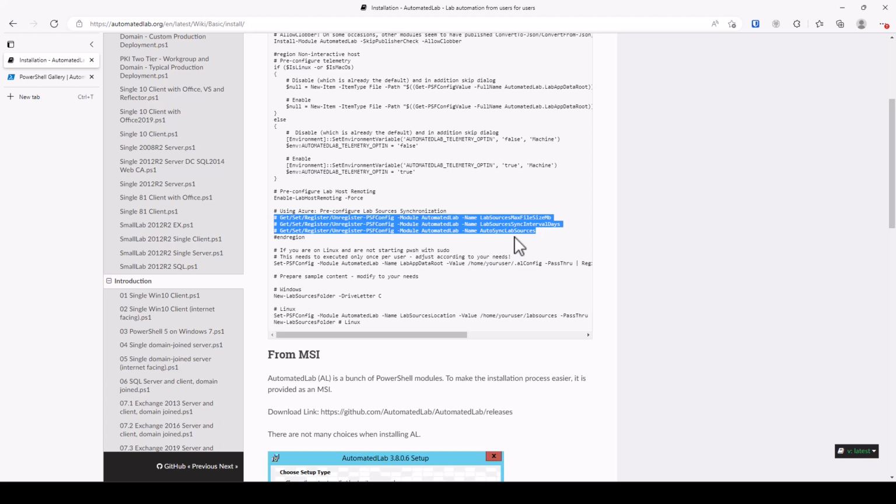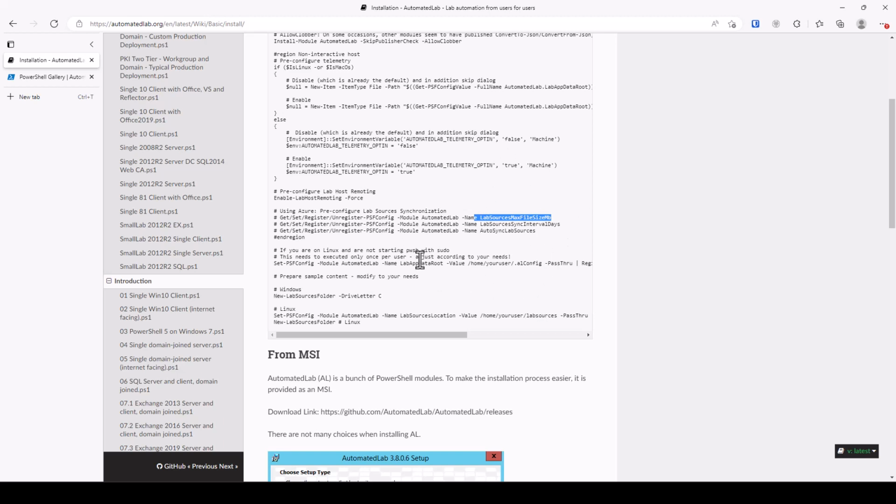I think it's 60 or 50 days by default. The lab sources max file size in MB is 50 megabytes by default, so anything smaller than 50 megabytes will be synchronized. But again, you can disable the whole synchronization, and it won't synchronize to your Azure subscription.